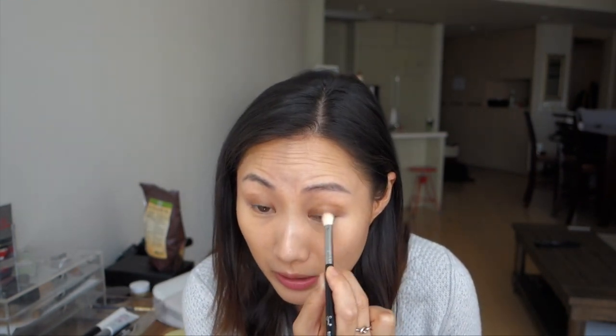I love the Neistats. I have to say though, even with an eyeshadow primer, by the end of the day, all the work that I'm doing here just ends up all over here. It's definitely fallout with the NARS shadows. I'm gonna use it. I paid a lot of money for this palette, and I want to use it before it goes bad.